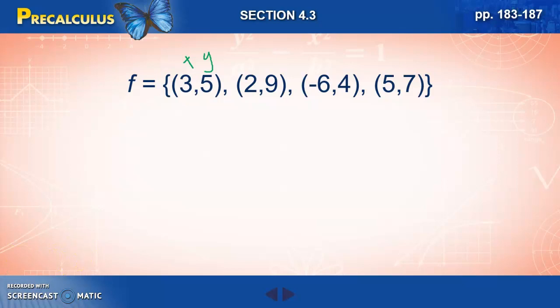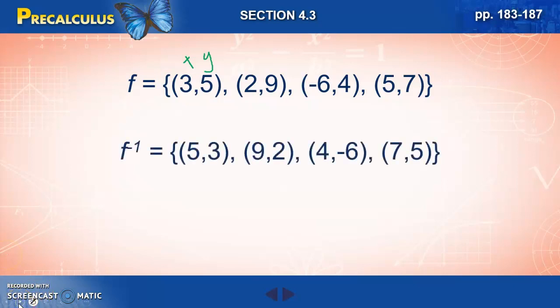The way that we can determine the inverse when we're given a list of coordinates is really seriously as easy as interchanging them or swapping them out. So our inverse coordinates would look like this. You can see that what was the x coordinate becomes the y coordinate, and what was the y coordinate becomes the x coordinate. And you can see that for each of these four ordered pairs. So if this is the original function, this is the inverse. So that's one way to find the inverse if you are given a set of points.